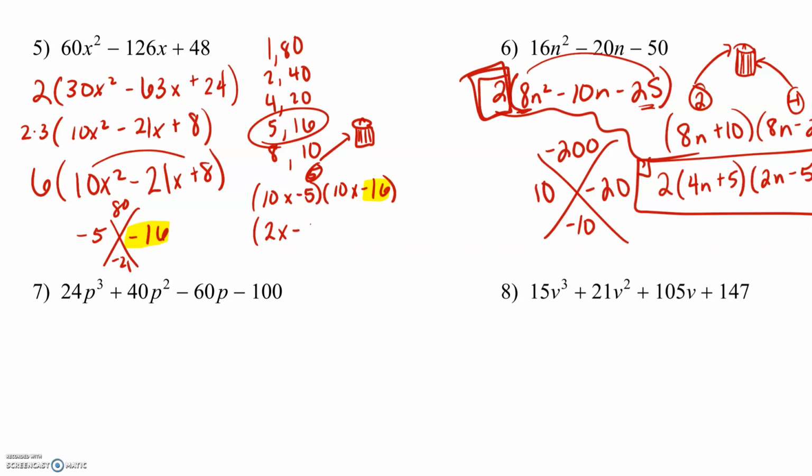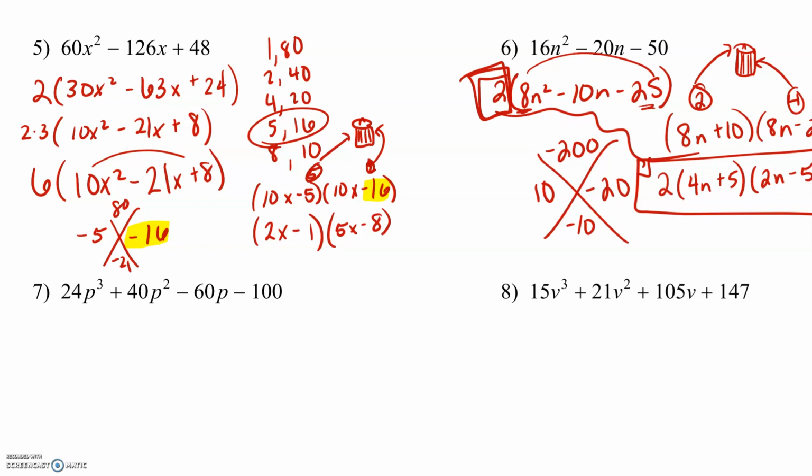Okay, and we're going to take 5 out of 5. We're left with 1. Okay, 10 and 16 have a common factor of 2. They're both even numbers. And remember that we multiplied a 10 in, so we should be taking 10 out. 2 times 5 is 10, so we're taking 10 out. 2 goes into 10 5 times, and 2 goes into 16 8 times.